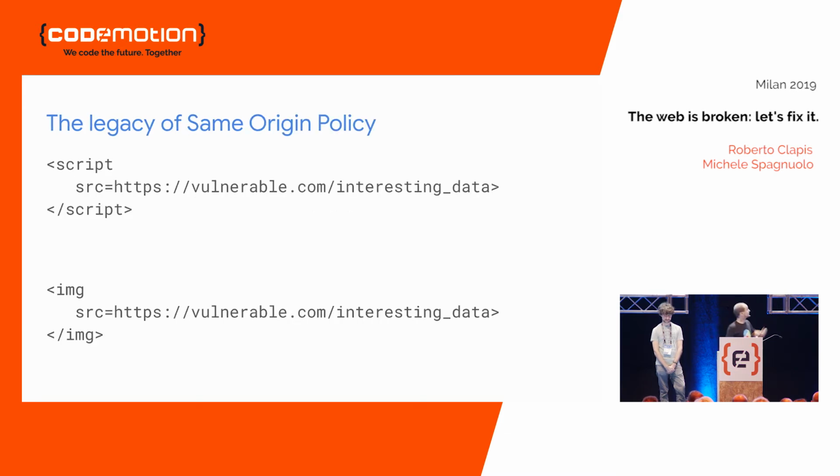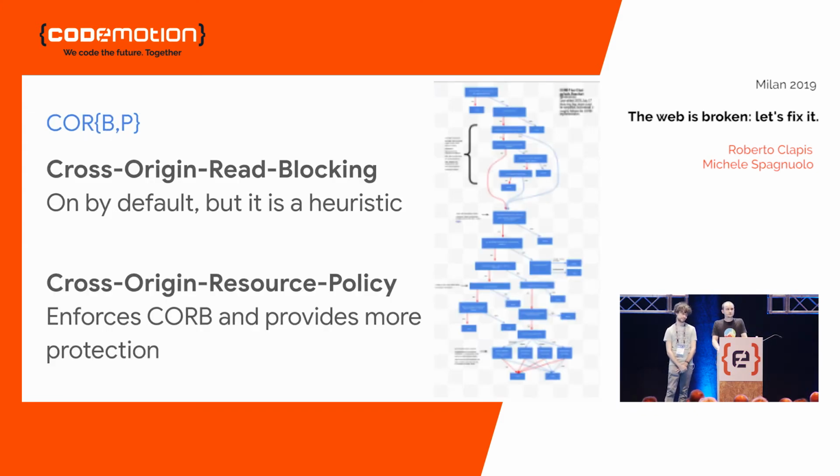So if you have something like this, you can bring the destination resource in the memory of your process and read it with Spectre. This is, of course, not good, and we tried to create a heuristic to detect when that kind of stuff happens, for example, the first one was not a script. You should not be able to obtain something as a script that is actually a JSON or an XML. And we came up with a very simple flowchart that we implemented in Chrome. This is intentionally unreadable. Not that the version with the fonts is actually readable.